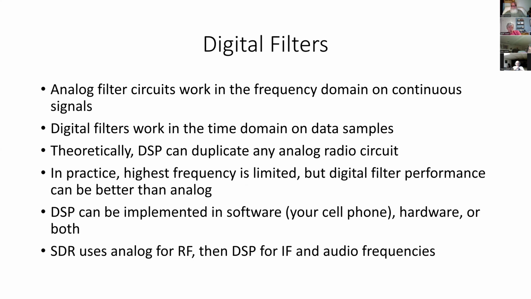And in the other direction, analog audio from the microphone is converted to digital samples, and then modulation and frequency conversion and filtering, all that stuff is done digitally, and then converted back to analog signals at radio frequencies, and usually passed through a linear amplifier to get the right amount of RF output power.